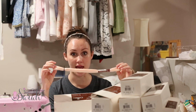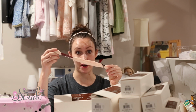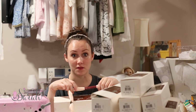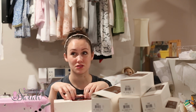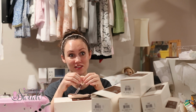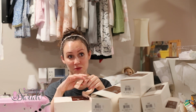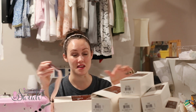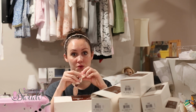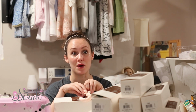So when I break down a hank into a braid, I will break it down into thirds. This is one continuous strand right here, so you have to break it down somehow. I do mine into 18-inch lengths, and then you get a third of the hank, which is right at 100 strands. I actually counted one of the hanks, and I counted 307, which probably means it was 309, since I have it divided into thirds. It has to be divisible by 9. So there's just about 300 strands in here. When you do a third, that's about 100, and it's a lot of material. It may not look like it, but it can go a very long ways.